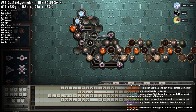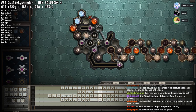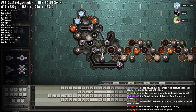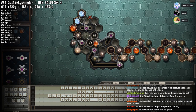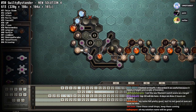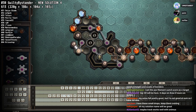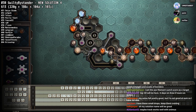Maybe I'm talking a bit out of my ass here, but from what I can gather, I don't think hex arm sum puzzles and track heavy sum puzzles mix very well. They don't. I think it's one or the other, because they're both an investment, with similar levels of investment, and they give you different benefits. I think track's a very important benefit to have here, and you don't want to invest in both track and hex, I guess. Hey, I could be wrong. I did only spend an hour on this puzzle, so don't take my words as gospel.